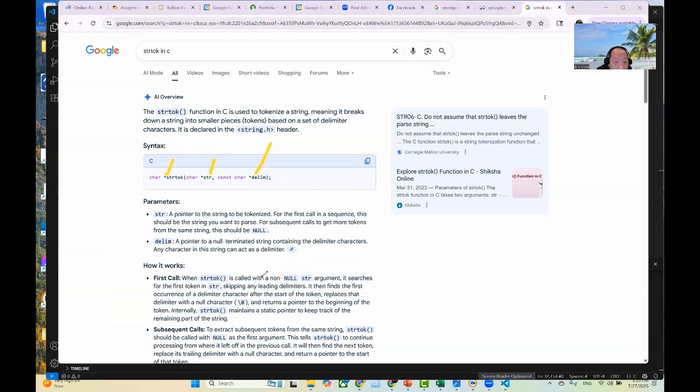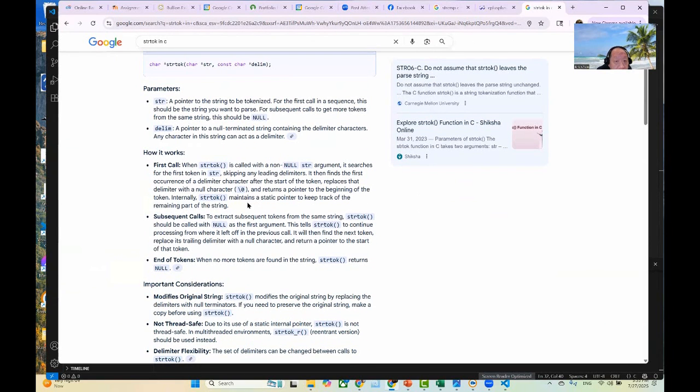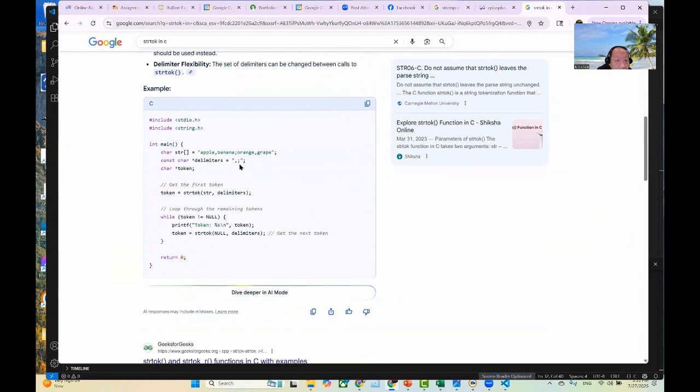Okay, so you return a non-null pointer. Let's look at the example. Here you have this string, and then you use these two letters as delimiters. And then you keep tokenizing, keep tokenizing.